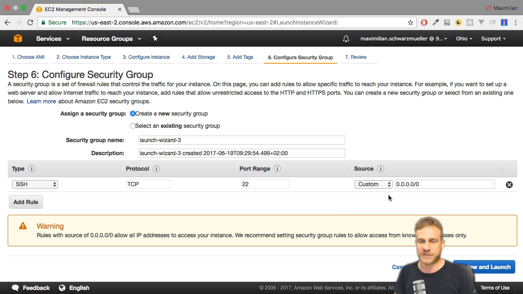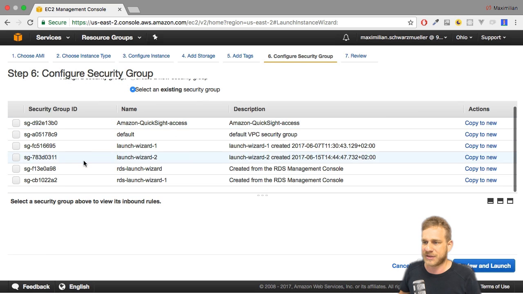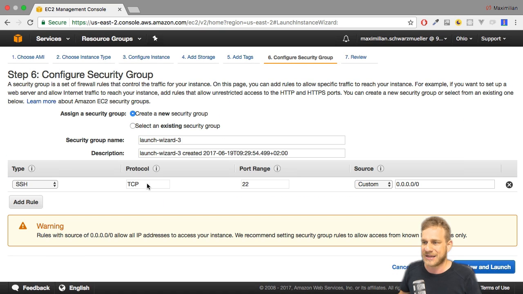Now that's important, of course. The security group decides which kind of security rules are applied to the instance. And you have to attach security groups to each instance. Now here we can create a new one or choose an existing one. I already got a couple of groups, as you can see. Basically, what you do in a security group is you decide which traffic is allowed to enter the instance and which traffic may leave the instance, which kind of requests. So a security group is a firewall, basically.